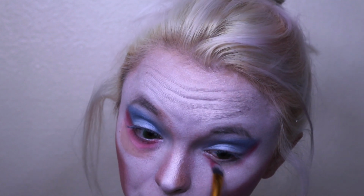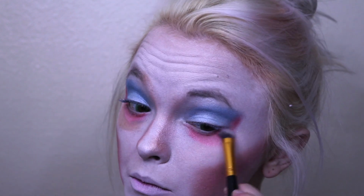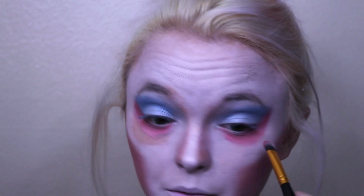But for right now, we just want to get those base colors on. Be more careful than me. Don't put pink all over the place. Please.